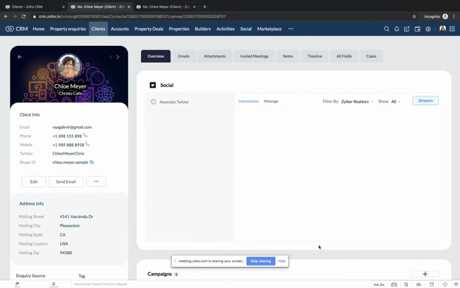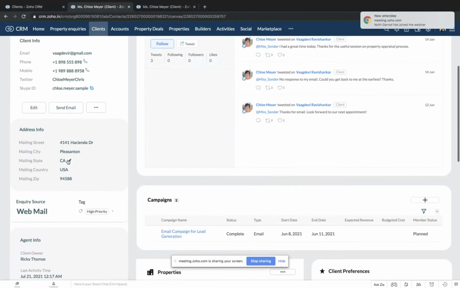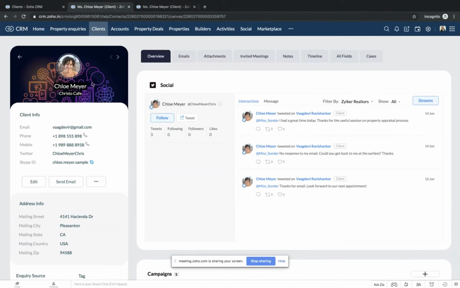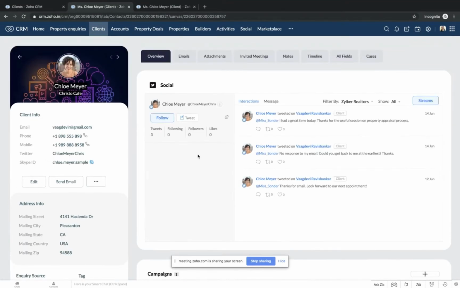There you go. Now, for the same customer, this is what the marketing team will look at. Similarly, you see the contact details on the left, you see a little difference in the design, and you can see that the inquiry source is highlighted. So now whoever is working in the marketing team will immediately take away the inquiry source, what campaign brought this customer in, what the social media scene is like. All of these factors are more important to this marketing team, and that is readily available for them when they land on this page.